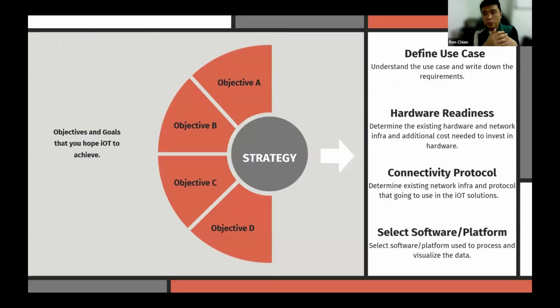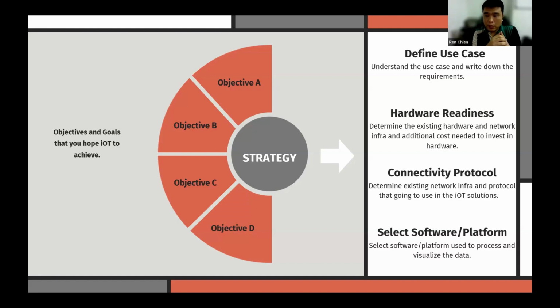So this is the process we need to go through when implementing IoT. Usually, especially when I talk to my customers, I first ask them what their use case is. I ask them to define the objectives they are trying to achieve, and from there we understand and then design the solution.